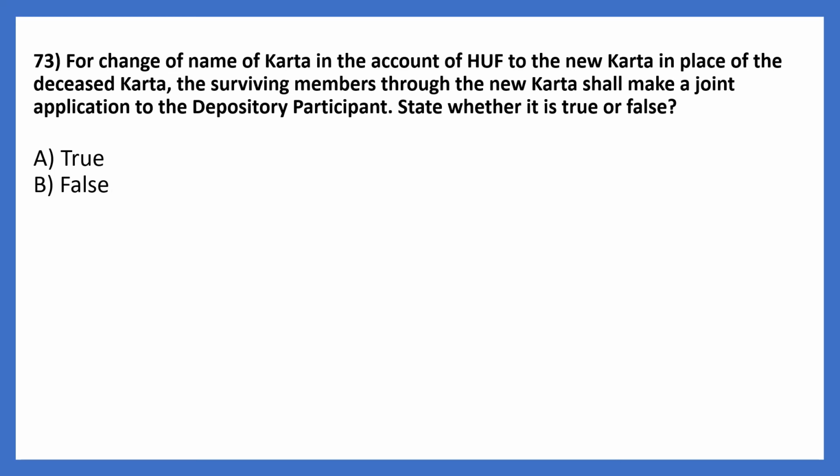For change of name of Karta in the account of HUF to the new Karta, in place of the deceased Karta, the surviving members through the new Karta shall make a joint application to the depository participant. State whether it is true or false. The correct answer is option A, true.